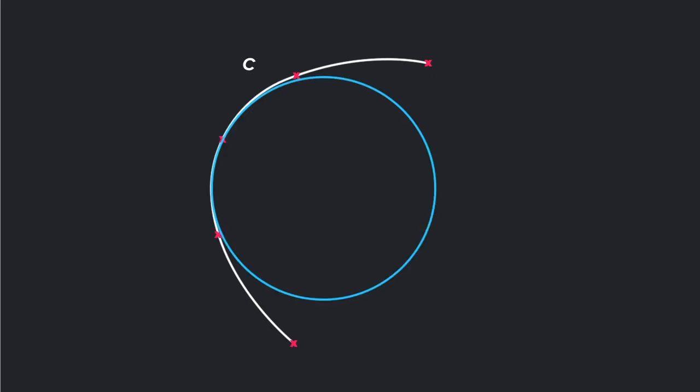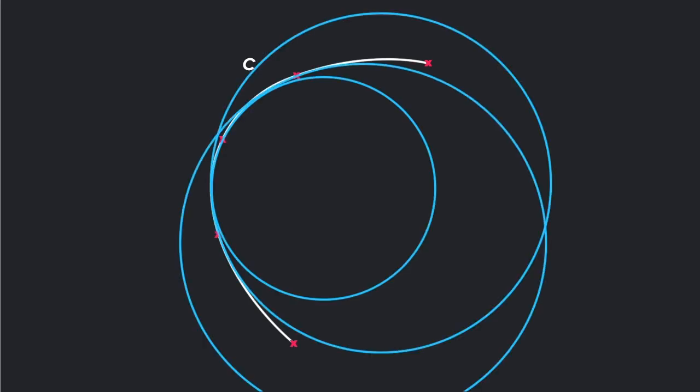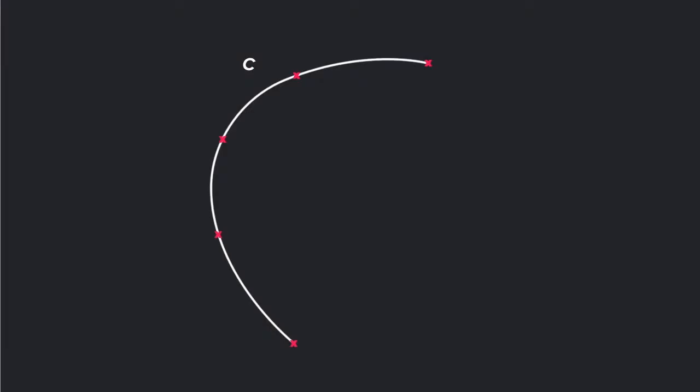Okay, so we're gonna start again with our planar curve C, and then we're gonna go ahead and create a set of sample points to evaluate the curvature at those particular locations. So then, as you may have guessed, we're gonna have several different curvature values or circles at each one of our points. Now, depending on the different curvature values we get from these circles, we're going to remap the location of our points using some mathematical functions, meaning that the location of our original sample points will change. So the zones or areas with more curvature will have points closer between them, and the zones with less curvature will have the points farther away.